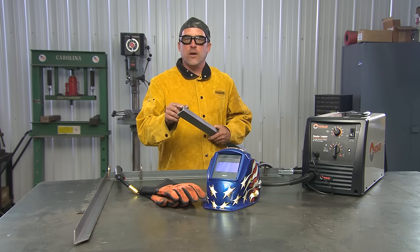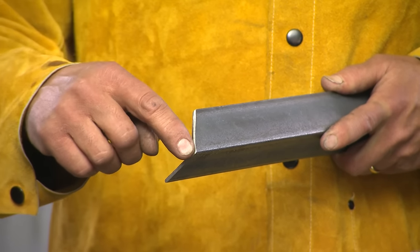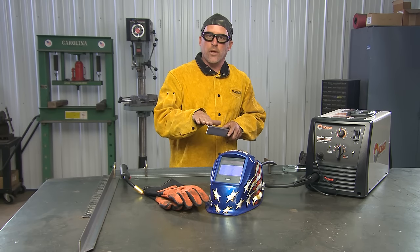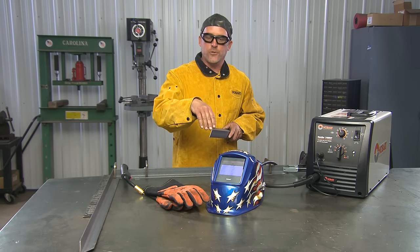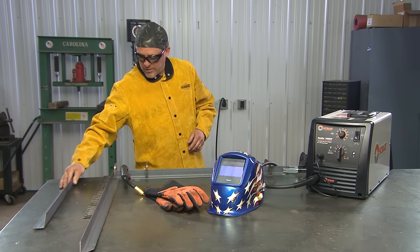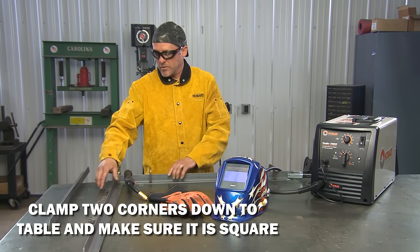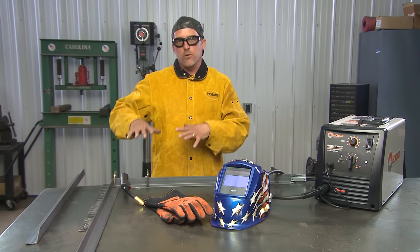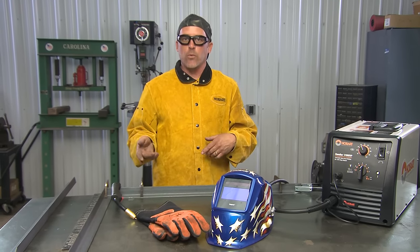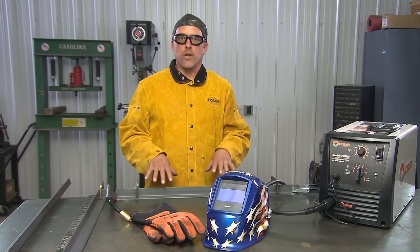We have all four pieces cut at 45 degrees for framing the top. I also beveled all these edges — after tack welding the frame together, I like to make a nice long weld at the corners, then come down and grind everything smooth with a flap wheel. By beveling, you get enough penetration so you don't lose any strength. To get started on the frame, I clamped the first two pieces down to the table and used a framing square to get them at 90 degrees, then continued all the way around until it was tack welded and complete. I'll flip this over, take my ruler, check corner to corner to confirm square before finish welding, then use the flap wheel — and this top section will be done.